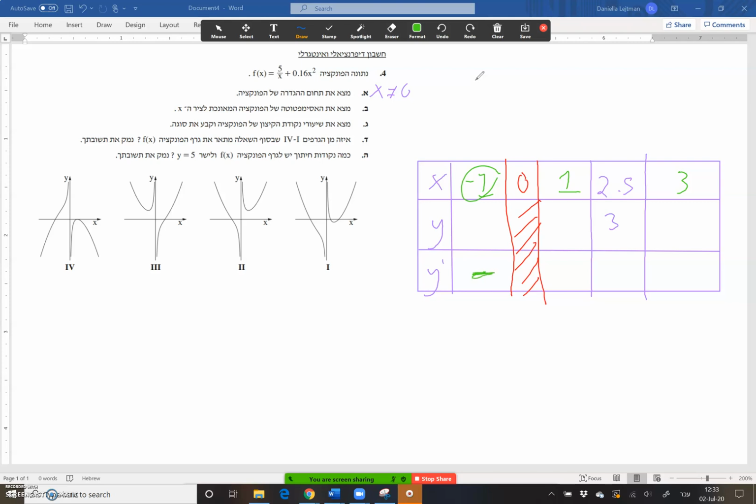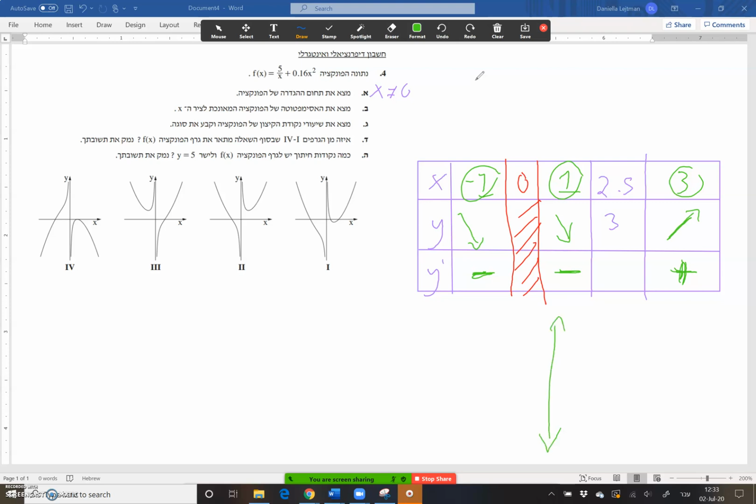Pause the video. I'm going to just put in what we get. We get a minus number over here, which means that the graph is going down. Then when you plug in 1, again, I'm going to just do it on the video, but you can do it on your own. You're going to get a minus number and you're going to get going down. When you plug in 3, you're going to get a number that's chiyuvi, that's positive, and you're going to be going up.